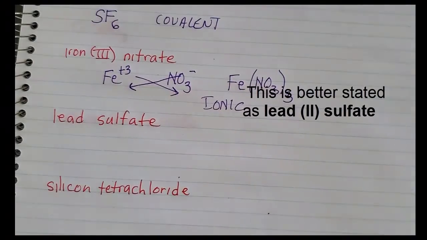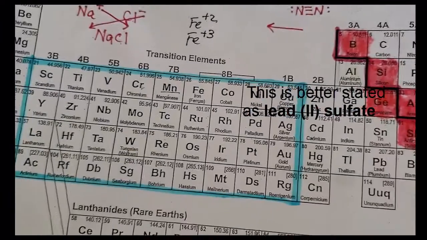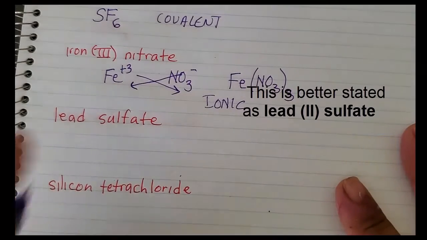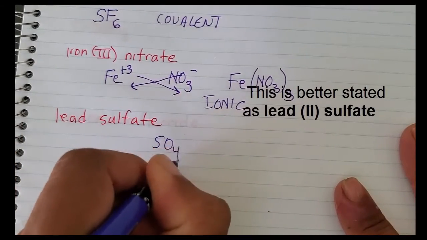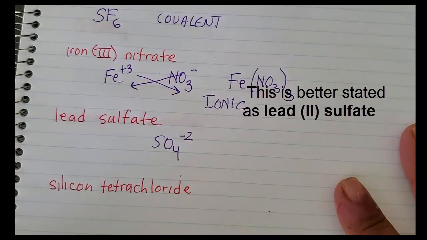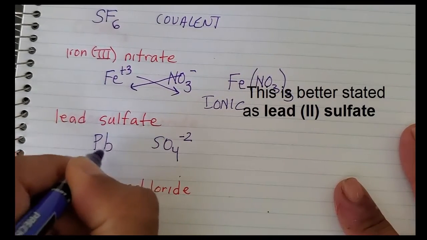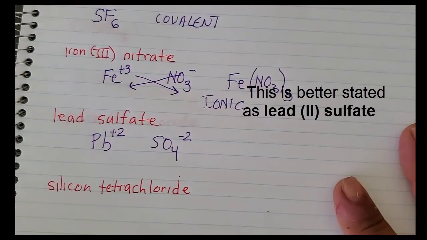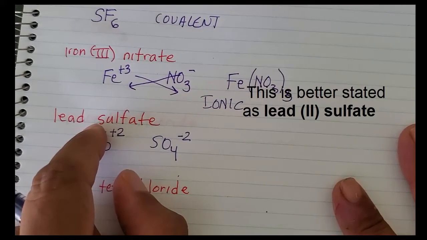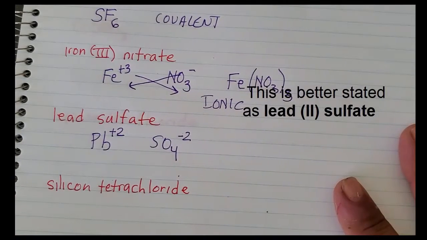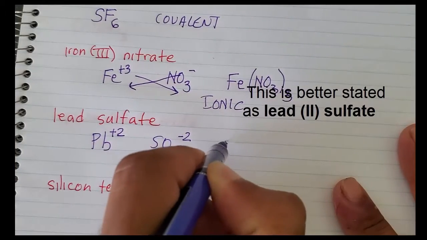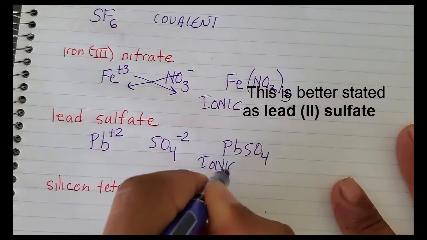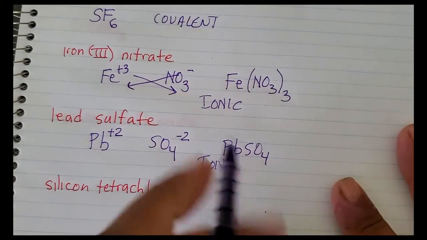Lead sulfate. So lead is situated right here in the periodic table. Can't really decipher a charge, but we do know that sulfate is SO4 minus 2. That is from our flashcards. And lead here is actually plus 2. That's something we just memorize. If there was another charge, it would usually be designated by Roman numerals. But lead is typically plus 2. This is PbSO4. It is an ionic compound. The plus 2 and the minus 2 switch. And this is the lowest common denominator, the empirical formula.